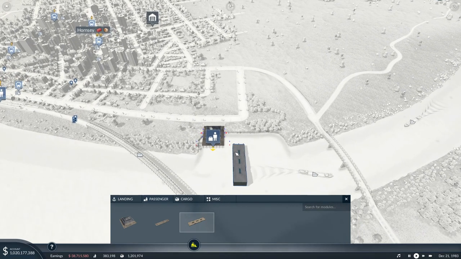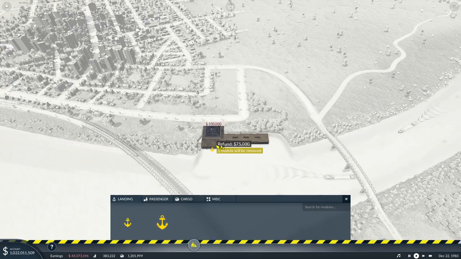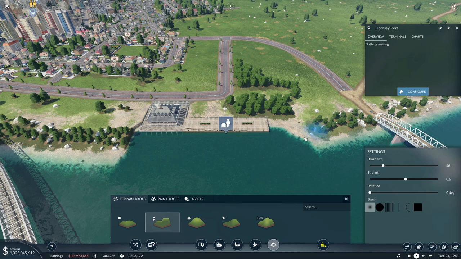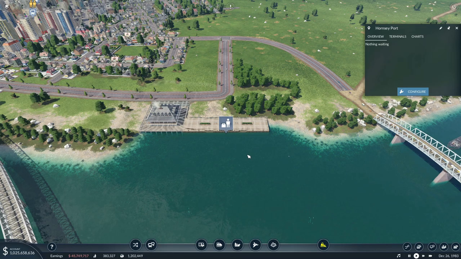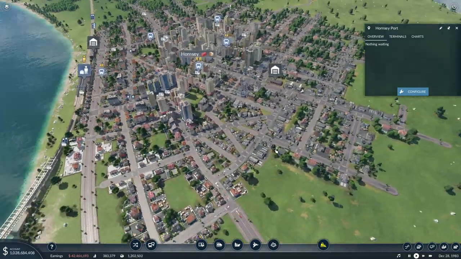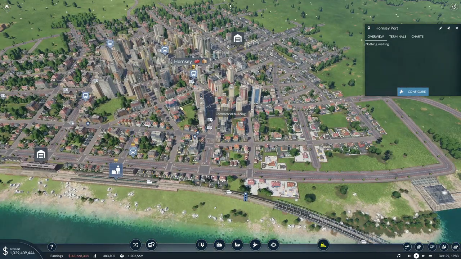And now we're going to need a passenger landing here. With a large landing, we'll delete this front one. Now let's come back in here with this landscaping and just level this out a little bit. Level this out. Smooth that off. Smooth that off. And now we have a good passenger landing here. And now we just need to figure out a way to circulate passengers with this bus stop.